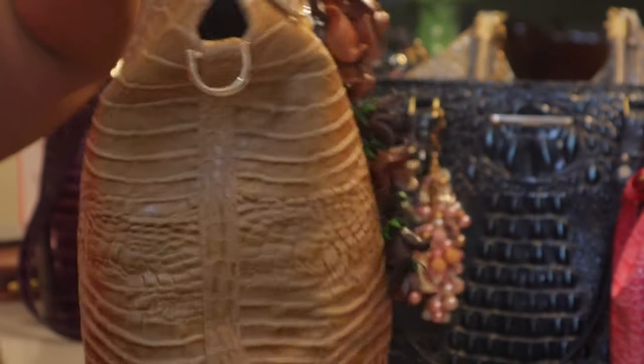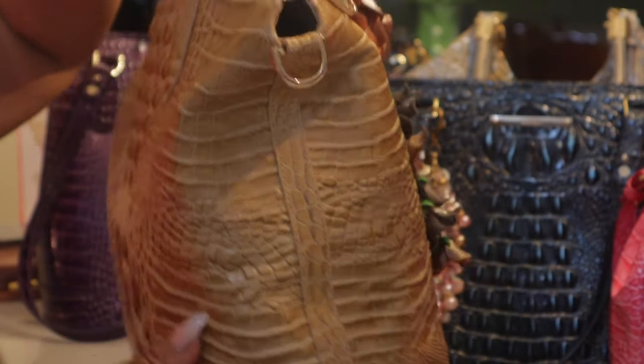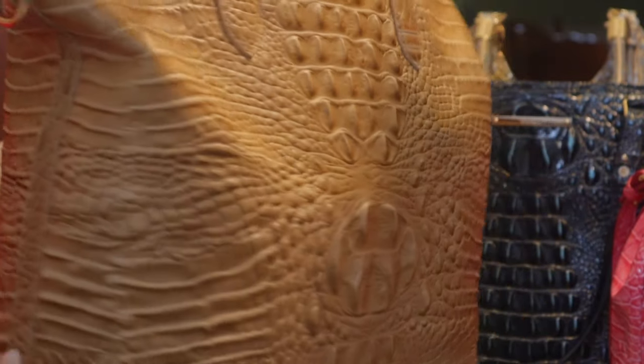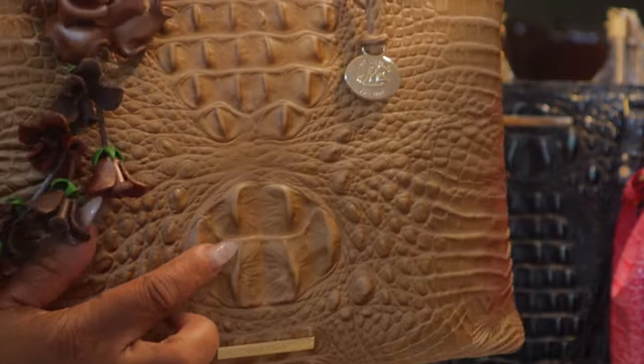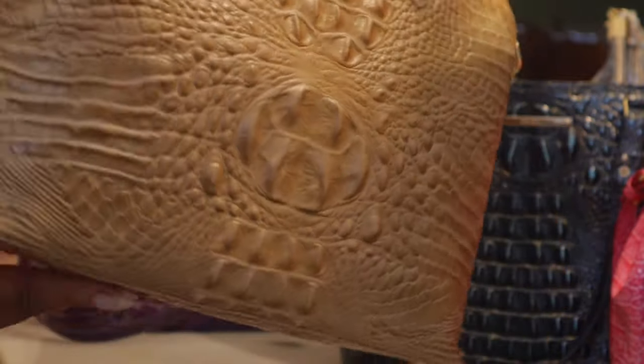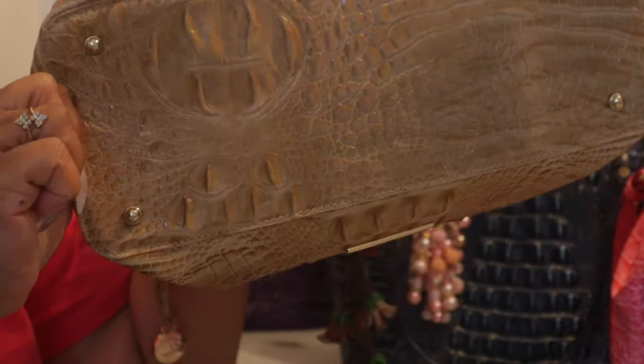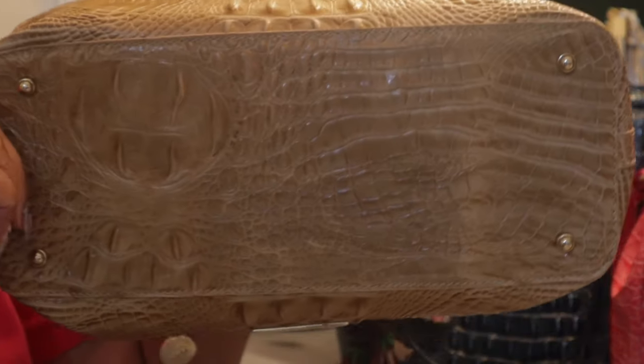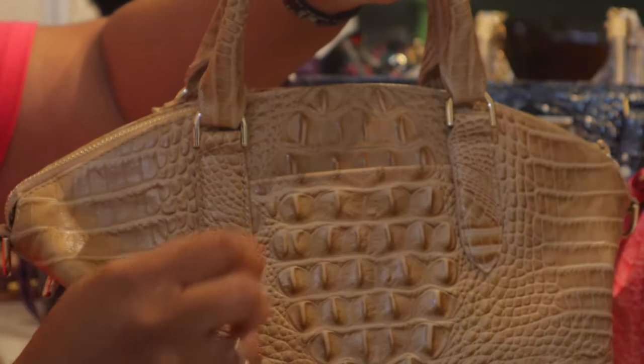Now, I will tell you, well, first, these are the sides. It does come with a strap that's inside. This is the back. This one has several eyes. There's an eye here. There's an eye here. And I thought there was an eye on the bottom. It is right there. There's an eye there. You see it has feet. You do have that back pocket that will hold your phone.